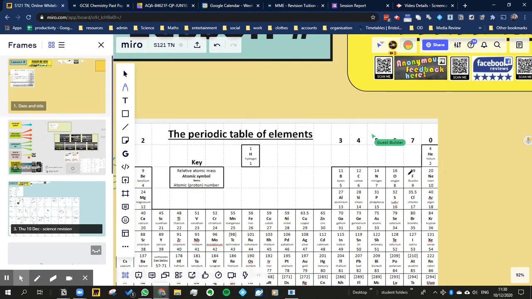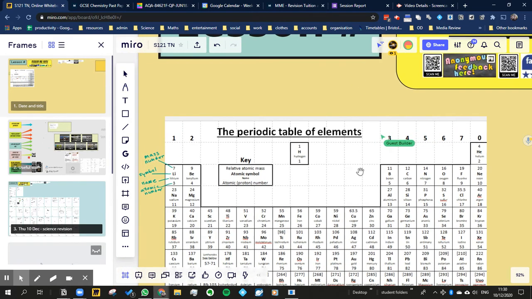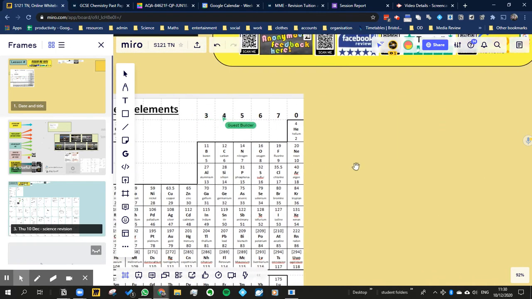Now, we're going to learn what the atomic number tells us. It tells us a little bit more than just the fact that it's the first or the second or the third element, or atom, or whatever you want to say. We're going to learn a little bit more about what they are. So that's just an introduction to the periodic table.